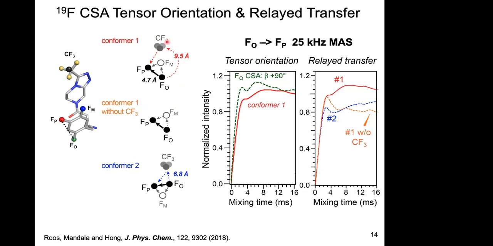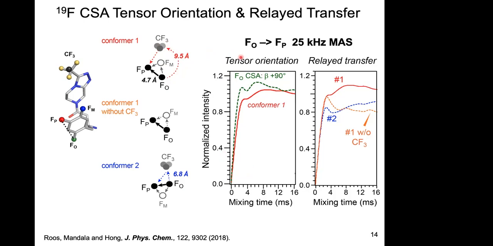And then you also have the issue that even if you say, I want to just measure, let's say, the cross peak between this fluorine and that fluorine, FO and FP, that are close to each other on the same ring, I have some other fluorines hanging around. They're not too far. You have an FM here, and you even have a trifluoromethyl group there. And they can cause some kind of relayed transfer, or they can dipolar truncate the coupling that I'm trying to measure a little bit. So here in these numerical simulations, we try to address this.